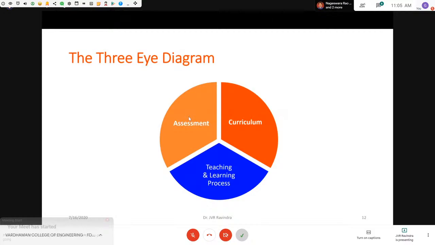Because what they feel is, if the student knows the application, that means he already knew the theory. That's the reason he could implement it in the right way. But the converse is not true, right? So that way you have to prepare the course. So the course must be built in the most efficient way.